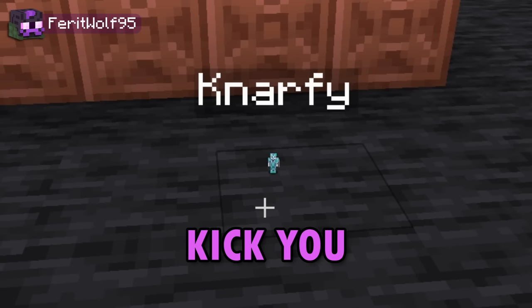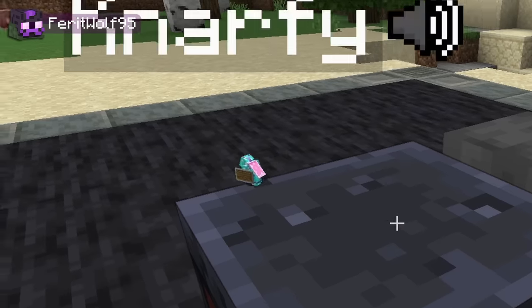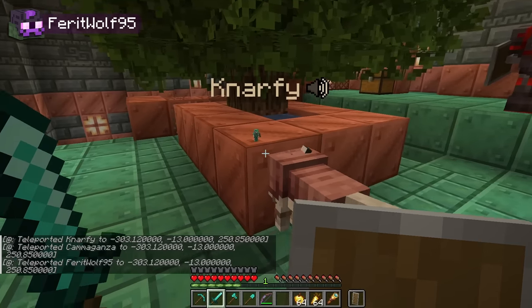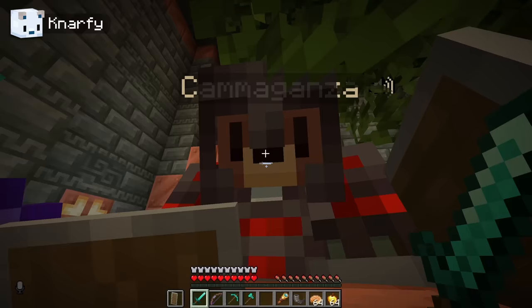I really want to kick you as far as I can. Can you get off the smithing table? You're kind of in the way. It's me, your tiny Knarfy tour guide. Welcome to the trap. I hate my own voice. What?